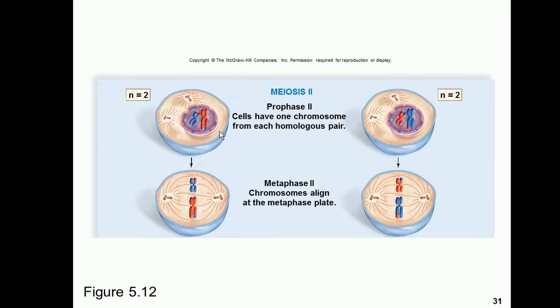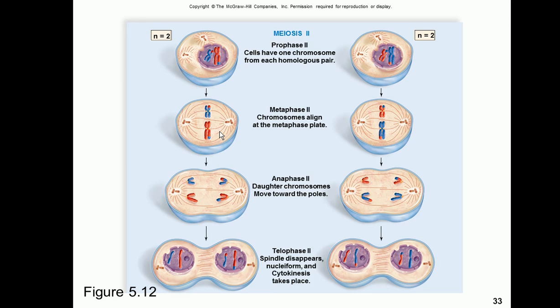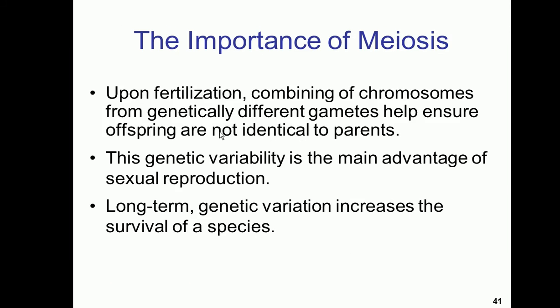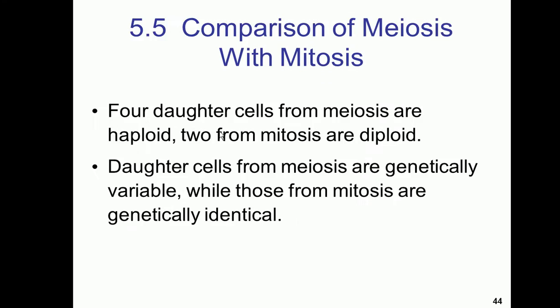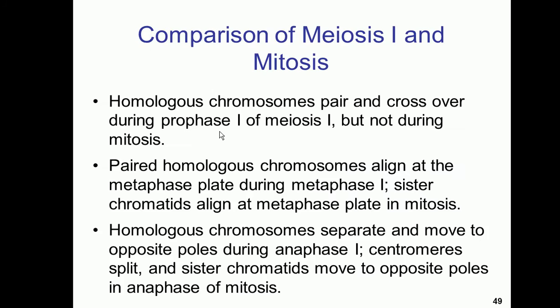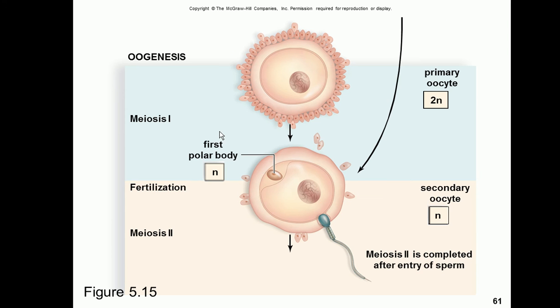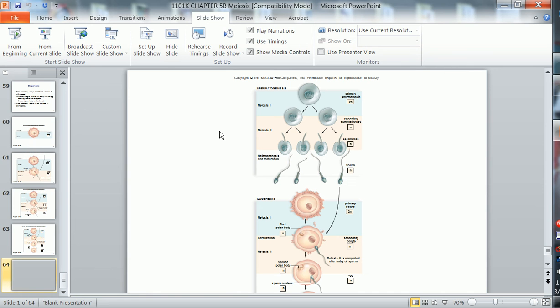So I want you to go over this PowerPoint, and you can see all these things. If you read it carefully, everything will be clear because everything is there in this PowerPoint. You can go over and see the differences and how the gametes are formed. This Thursday we will have a test, and next week we will go over this chapter shortly, and then we can proceed with our next chapter.